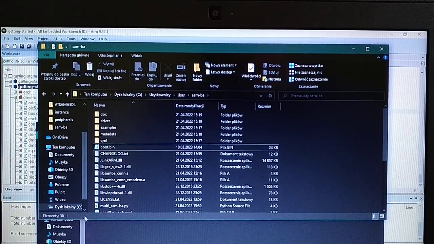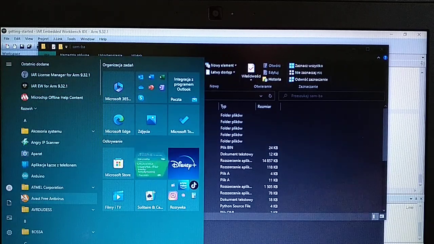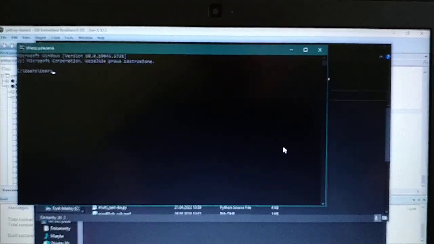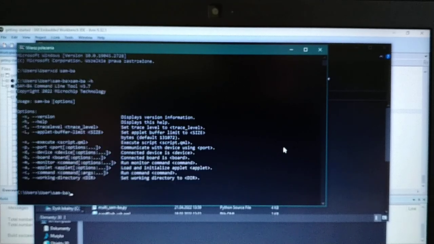Okay, so now let's run the command prompt, and let's go to the SAM-BA folder, so cd sam-ba. Okay, so let's check if it works. Okay, so it prints out the help.